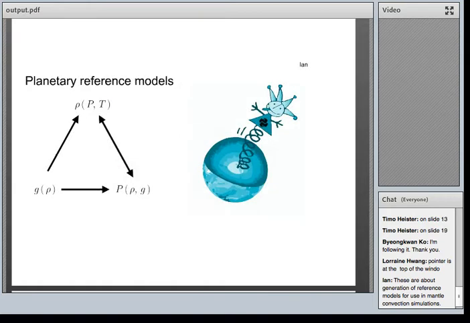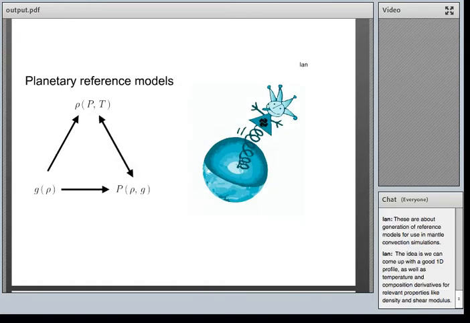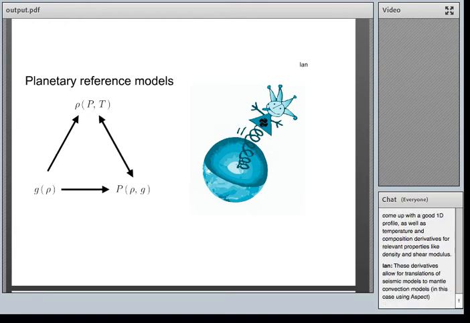What Ian is trying to do is write about the generation of reference models for use in mantle convection simulations.